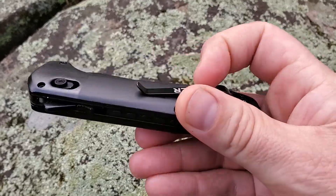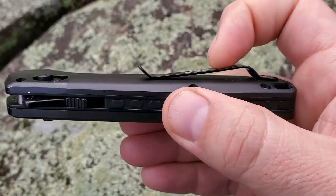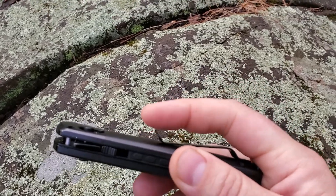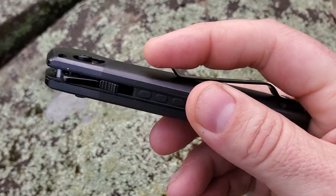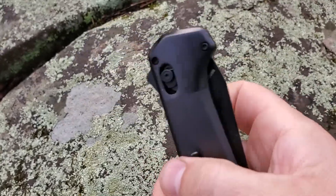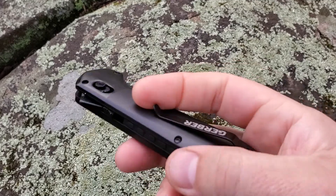On the back there's a clip, and I'm going to stop my moaning nearly now. The clip's great — super strong — but I absolutely loathe this little flip-up bit at the end. I know it's probably to make things easier to put on and off belts, but this little bit sticks out so much. I would just not have that final flick-up bit. It still sits okay in your hands despite that, but the clip's a bit weird.